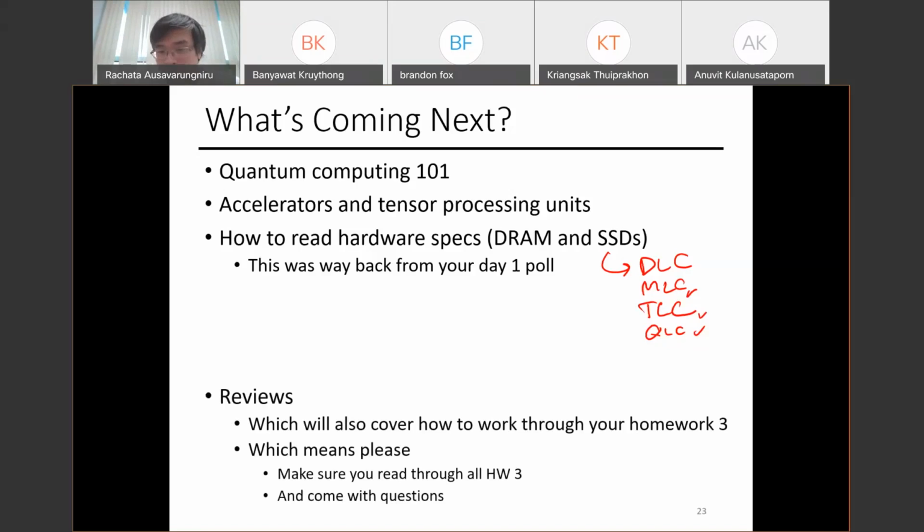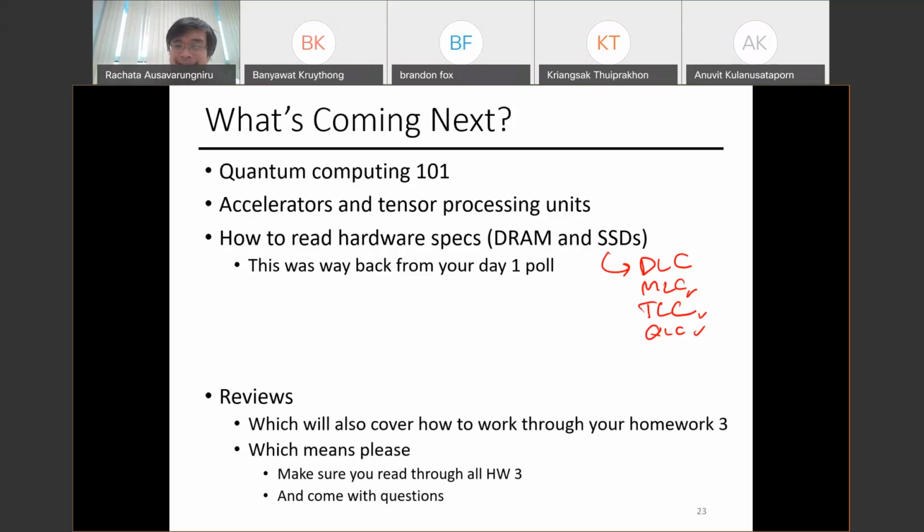We'll also do a review. So this is going to be next Wednesday. Next Wednesday we will review and cover what we covered so far. We'll work through homework 3, but the homework 3 part will be student driven. You come at least having read the homework. I will answer the questions. I will not solve the problem. You come with questions, and I'll walk you through basically how to get to the answer.